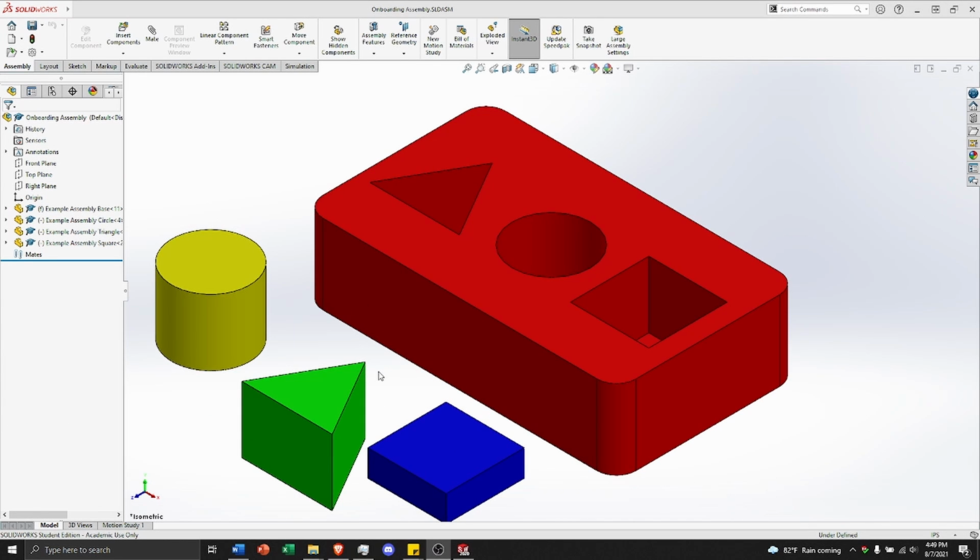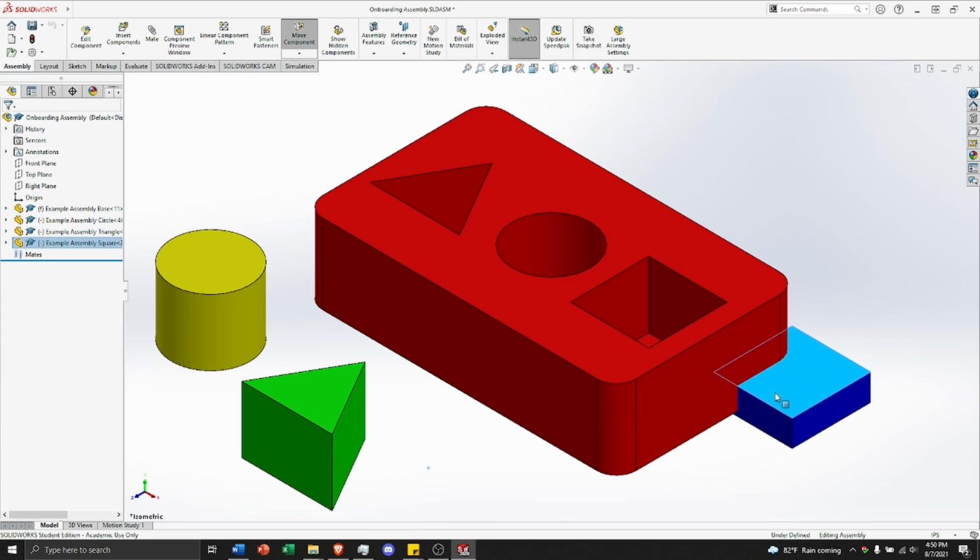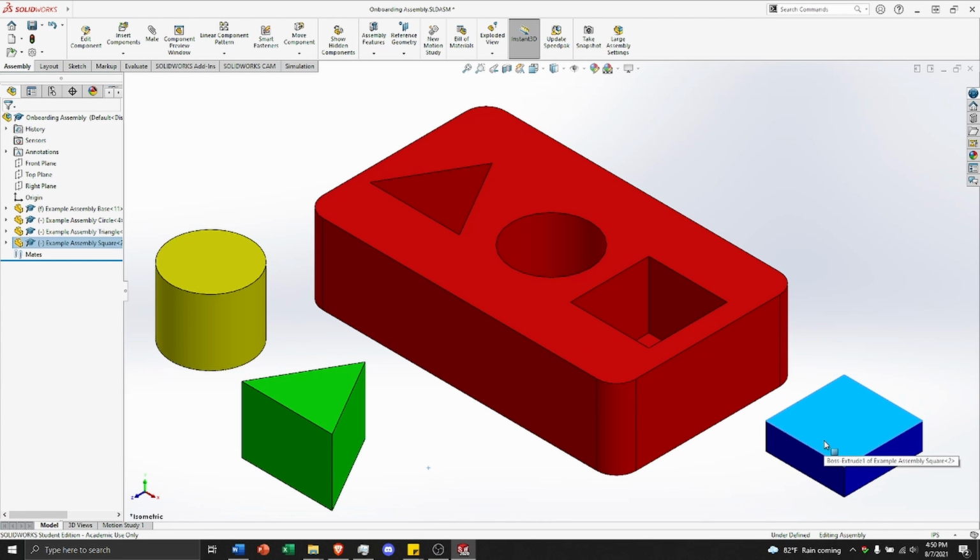Now that you've got some parts in your assembly, let's talk about how you can move them. When it comes to moving parts around an assembly, there are a couple ways you can do it. Easiest way to move them around, though, is to click and hold on your part, and then you should be able to drag the parts around as necessary. This isn't a particularly accurate way of placing parts, but if you just need something out of your way or in a general area, it works great.